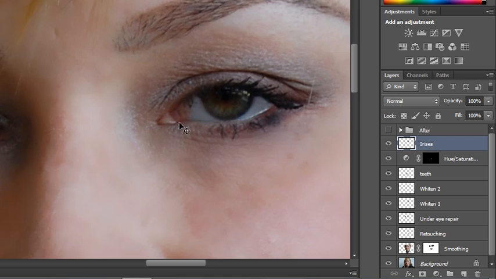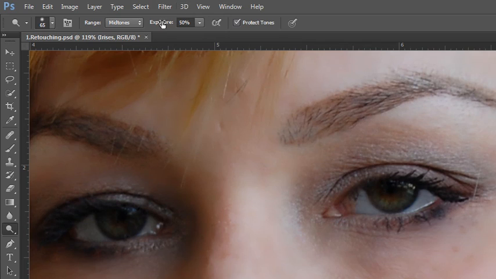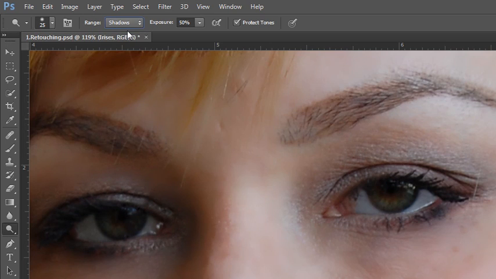Now we're going to work with a new tool that we haven't worked with before. It's this one here called the Dodge tool. If you have any experience of working in a traditional black and white darkroom, you know the dodge and burn technique, where you can selectively add or subtract light from the exposure from your enlarger onto your photographic paper. So with the Dodge tool, and on the options bar, you're going to want to make sure you choose a small soft edge brush. You're going to set the range to shadows and set the exposure to 35%.